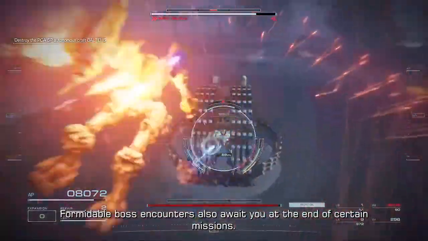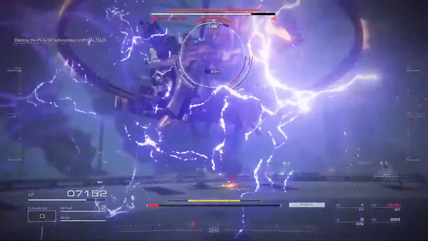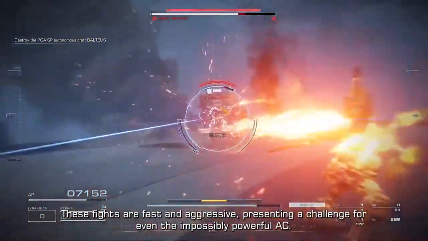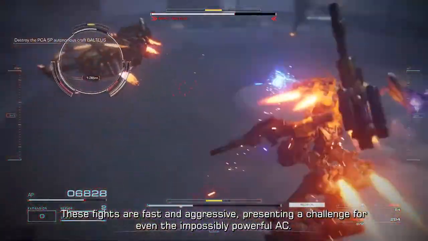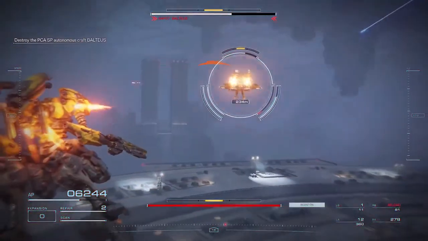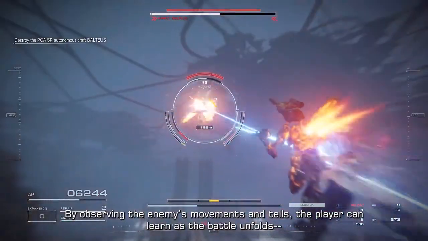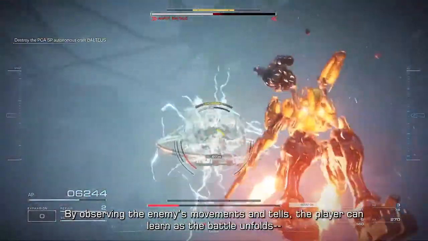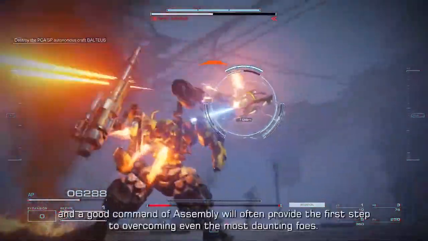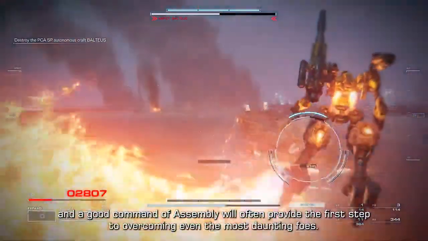Formidable boss encounters also await you at the end of certain missions. These fights are fast and aggressive, presenting a challenge for even the impossibly powerful AC. By observing the enemy's movements and tells, the player can learn as the battle unfolds. And a good command of assembly will often provide the first step to overcoming even the most daunting foes.